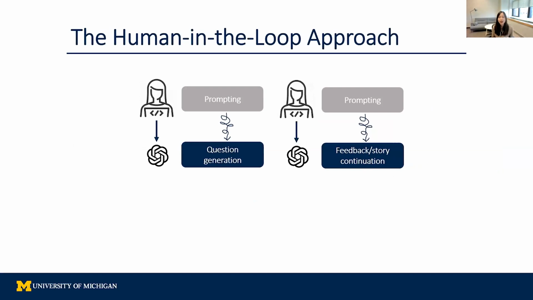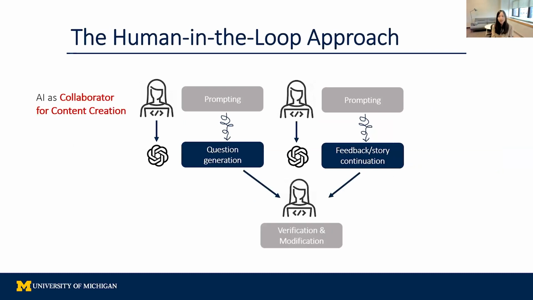So this brings us to our second stream of work with generative AI, which adopts a human-in-the-loop approach. Imagine the AI serving as a content generator. But in this instance, we actively involve human experts to validate and, if necessary, revise the content. By doing so, the AI can expedite the laborious task of content generation while we reintegrate human experts to ensure the quality and accuracy of the generated content.